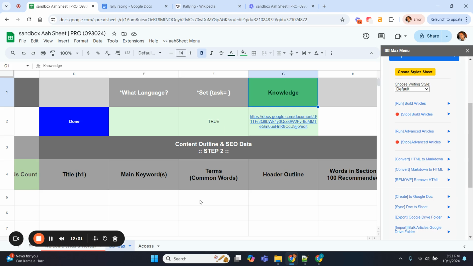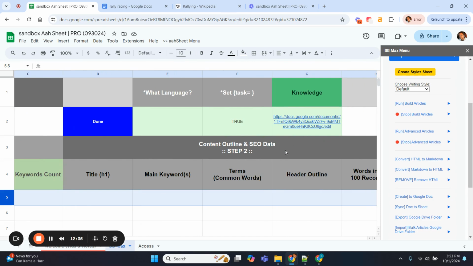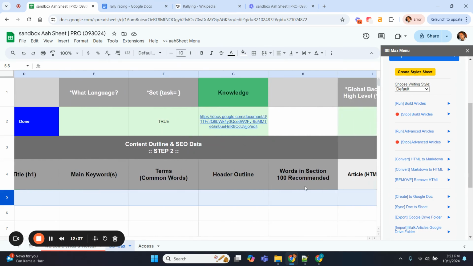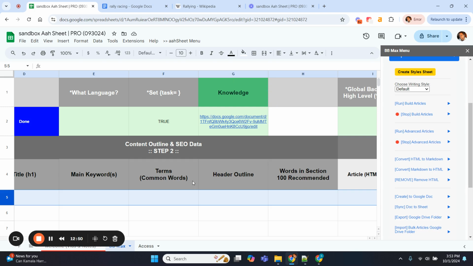And also you don't need to write in bulk. You could do just one row with access to this knowledge document. So maybe you're trying to do something about products and you're writing an affiliate type article about a bunch of different products, you could dump in a list of products in here with some short descriptions and details, and then just produce one article if you wanted to, and you'll still get a pretty decent high quality article this way.